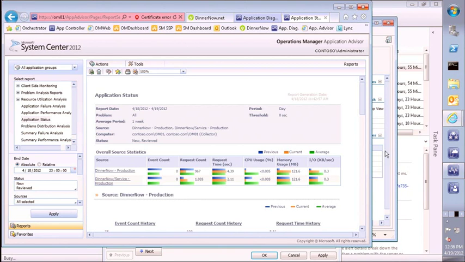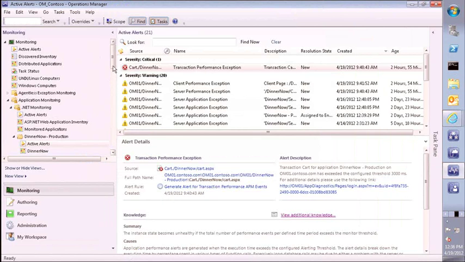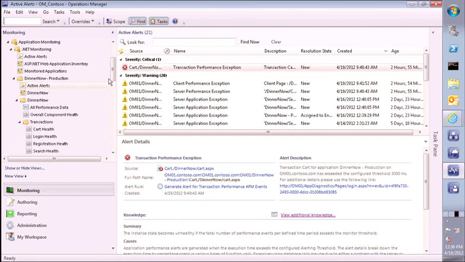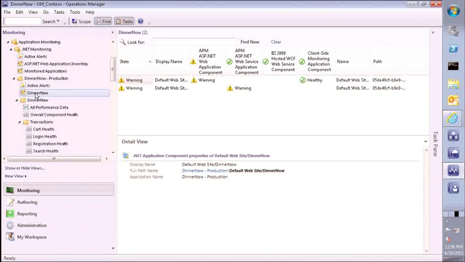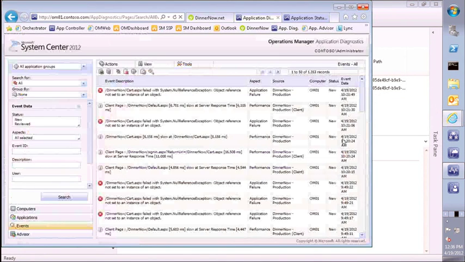If you remember when I went through the template, creating the template in Operations Manager, I was able to actually select how I wanted to tag this template or tag this monitoring. And in this particular case here, for example, I tagged this as dinner now in production, right? So when you go back and you look at that console, back in my app diagnostics, the application name now is dinner now production. They didn't really name it that when they deployed the application. Yeah, so we named it that when we captured the event. So now we can filter on what they care about.